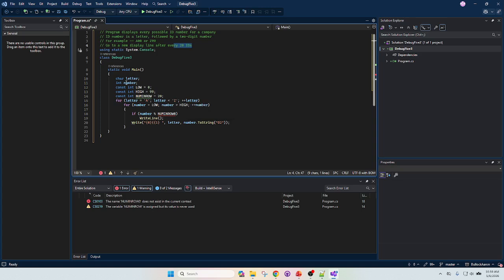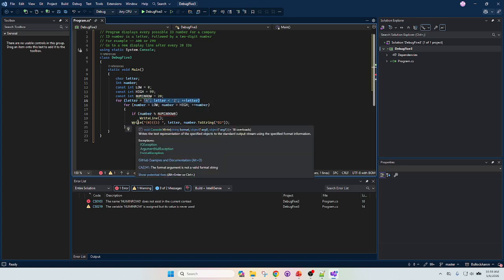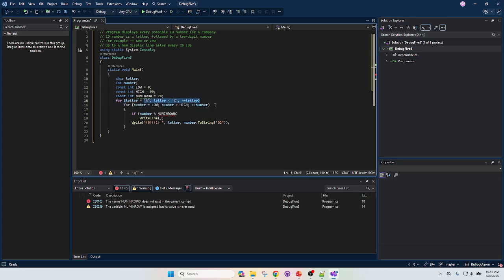Letter is actually a character, and anytime that you increase a character, it's just going to move it to the next letter. So we'll go through the alphabet this way. For number in row, as long as number is less than high, we're going to add a number. So we have two loops working together here. We're moving A and we're moving the number.